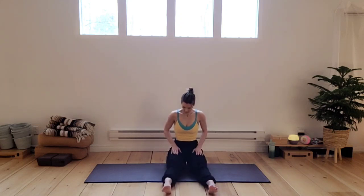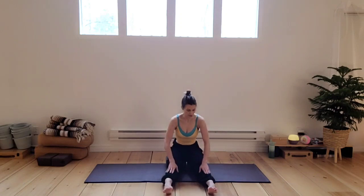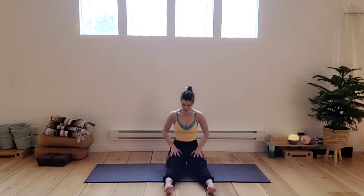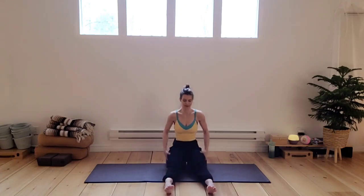And we're going to take the hands onto the tops of the thighs. We're going to hinge from the hip joints, and we're going to massage tops and then bottoms. Tops and bottoms of the legs. Just nice, fast movements, almost like we're rowing. Forward and back. Get the circulation into the legs.